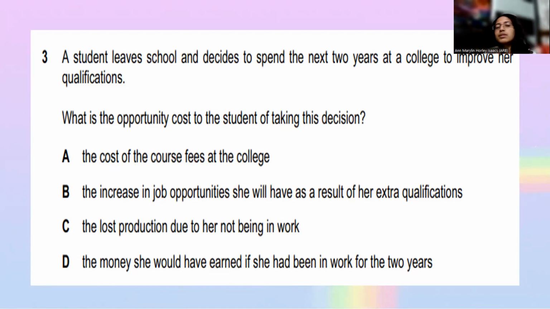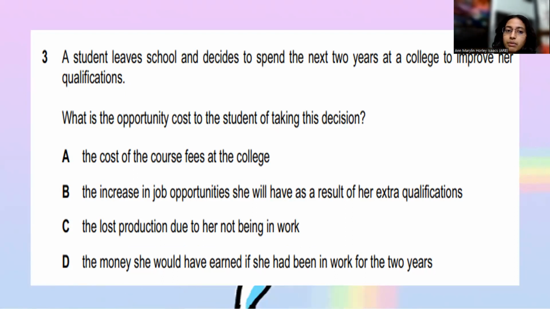So here in this question, you have got a student who can either go to school, go to college, or go to work. She has decided, for whatever reasons best known to her, to go to college. So what has she foregone? Going to work. Obviously, if you look through the options down here, they didn't tell you that. They gave you some other answers.